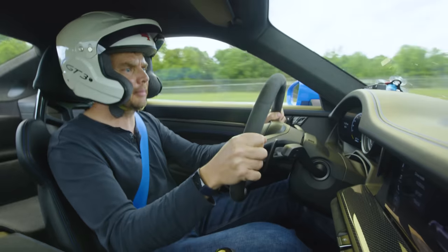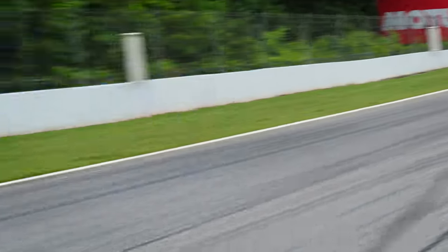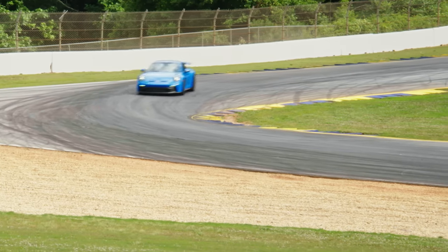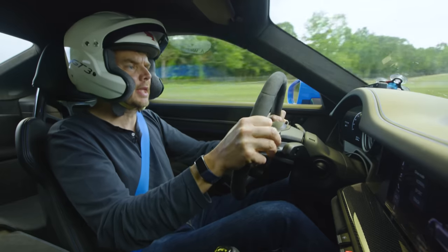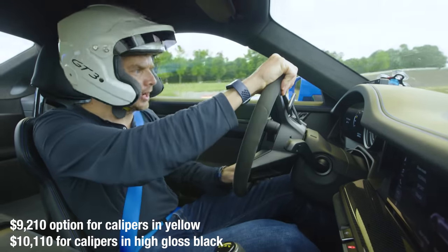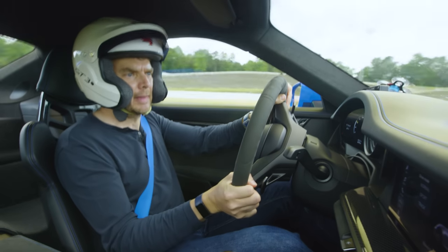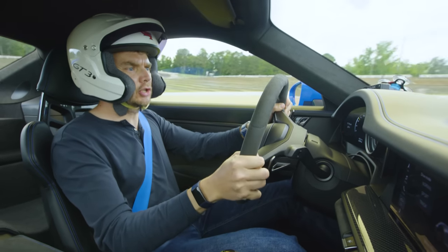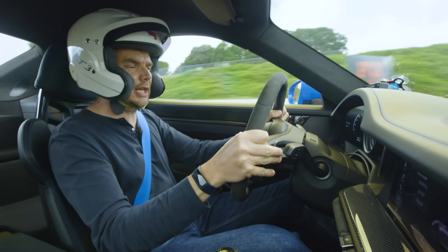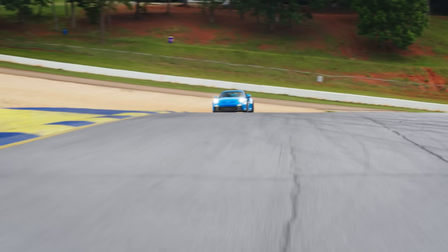Through the little sweeper, light it up, down the hill, hard on the brakes — feeling those carbon ceramics. So stable. This car has the optional ceramic brakes, which are about a $9,000 option. Not only do they provide massive stopping power, particularly out on a circuit like this, but they also really reduce the unsprung mass, which — without wishing to get massively geeky about it — is basically what you want. Just trust me on that.